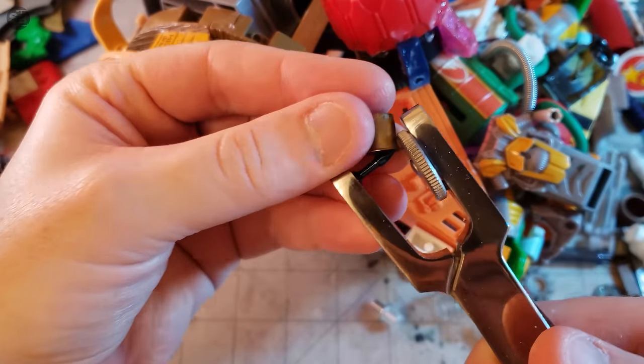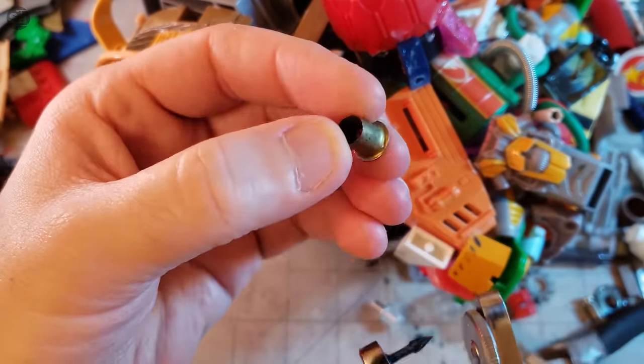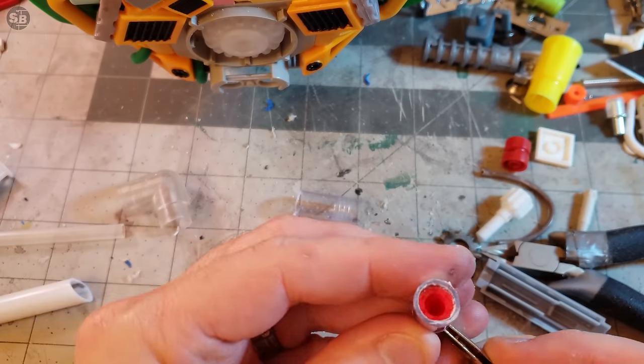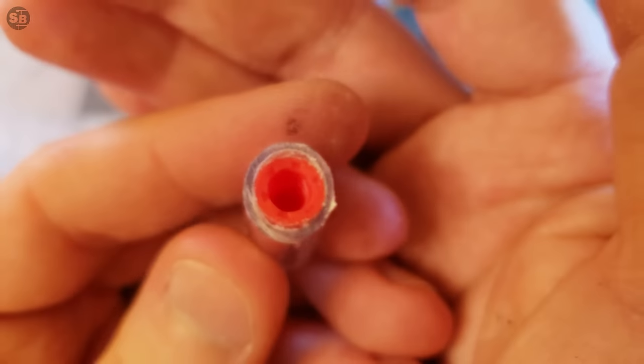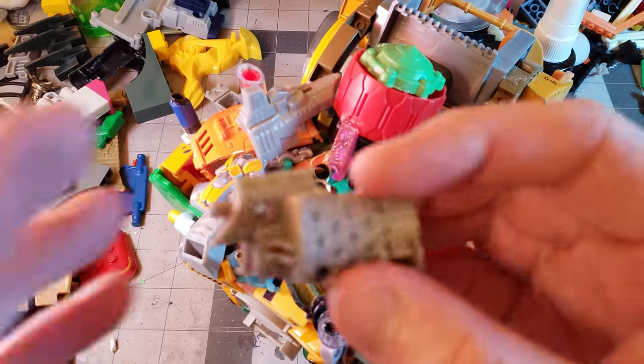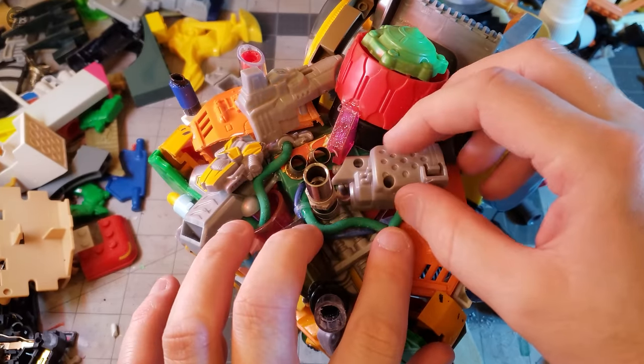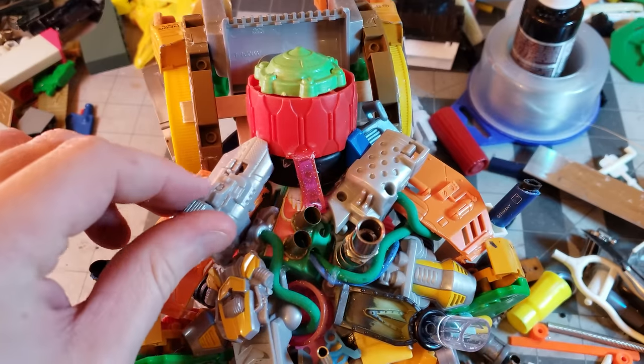Tubes time! These are thickly insulated garden wire ties — they work so well as pipes and or heavy cables. I play around with a few configurations and at the same time begin to weave in more smokestacks. Watch me add rivets to this little piece of brass using this leather hole punch. Cutting down a pen lid and then giving it a smaller inner dimension with a super glue lid — that is a fine looking exhaust pipe. This interesting looking part was featured in one of my haul videos; after it was fully disassembled, I placed it around to keep the visual interest of this greeble zone high.